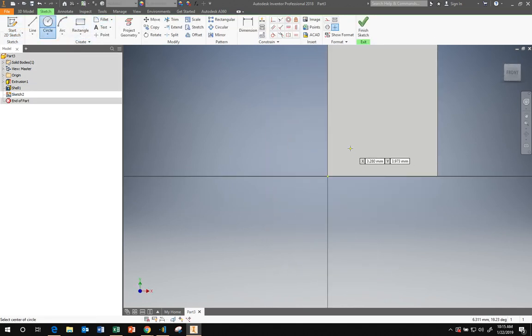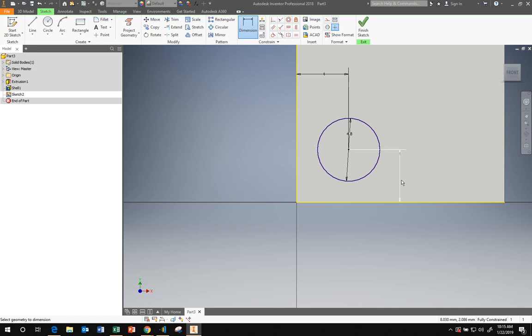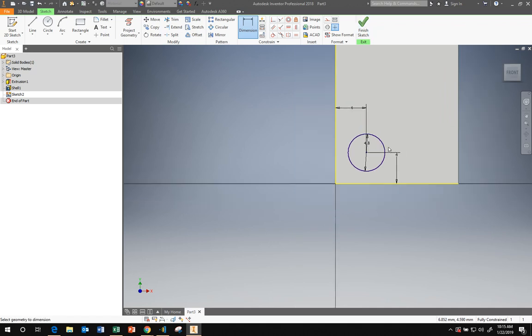And I'm going to make a circle for the nub. And I'm going to make it the right size. What was the size of the nub by chance? The diameter of it? 4.8, I think. Sorry, the fact that you guys close your computers makes it a little harder. But I'm going to not only do a size dimension, but a location dimension. We said it was 4 away from the center to each wall. So now I have not only a size, but a location dimension placed on it. Great.